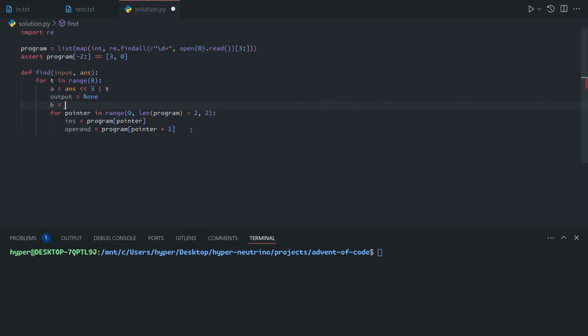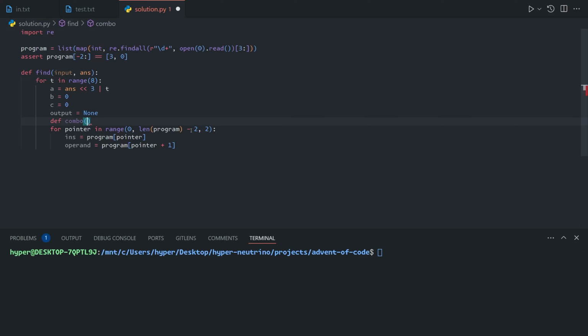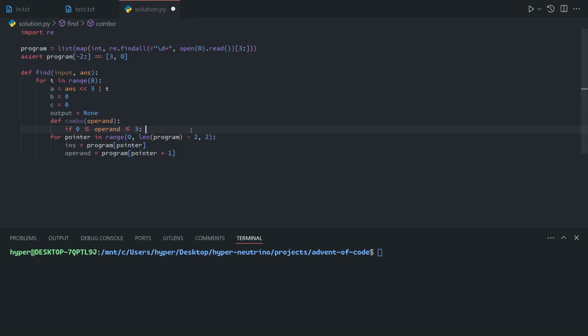We also need to initialize the B register and C register. We're going to assume that they're always 0, because if they start out as non-zero, then this also complicates the search in a way that would be unfair to people. We also need our combo function. If operand is between 0 and 3, we're going to return the operand.